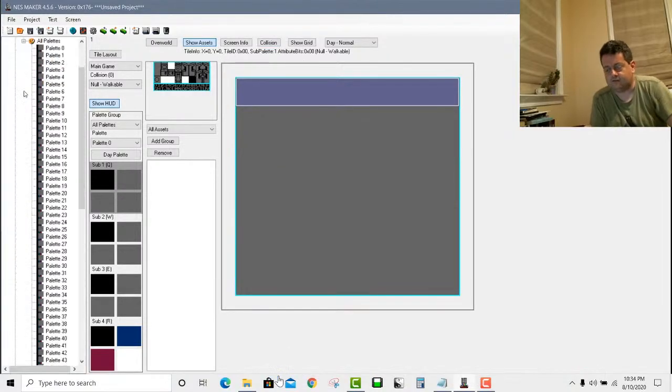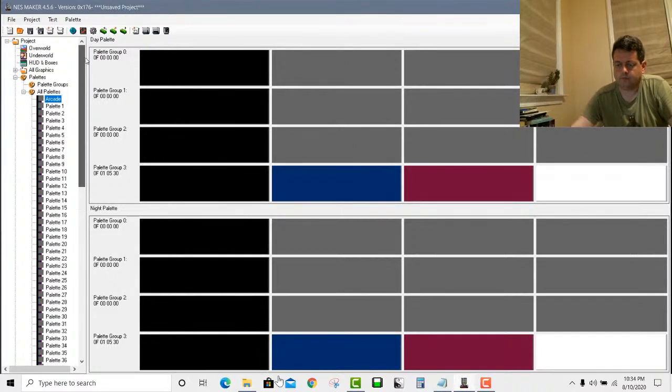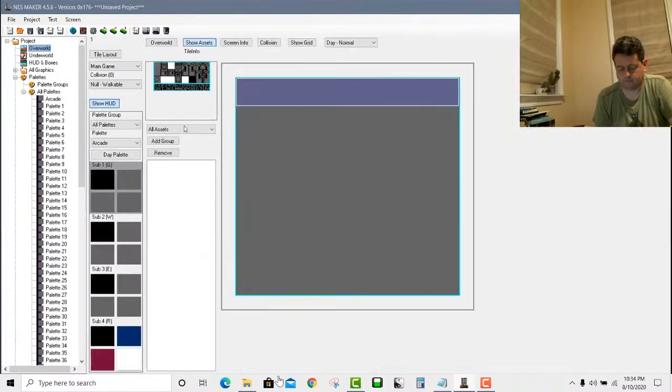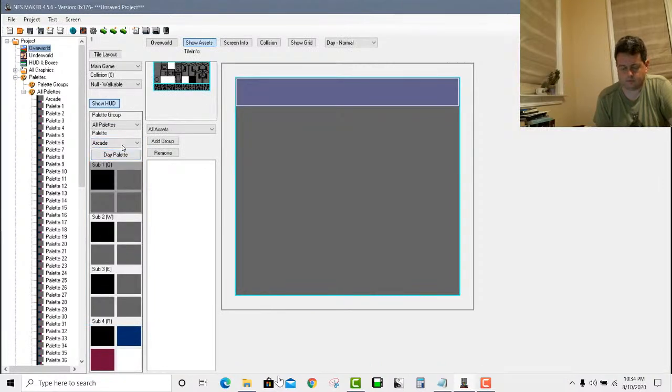So if I go over to all palettes, I could rename it and call it arcade. I could actually set it all up here, but it might be hard to see. I don't know what color relates to what part of the tiles and that kind of thing. So sometimes it's easier just to name it, and then come look at it over here. And you can see I've got arcade palette loaded now. I named it over here, and now it's named in here. Don't worry about day-night palette. We're just going to stick with day palette for now. We're not going to talk in this tutorial about day-night systems or triggers or anything like that.